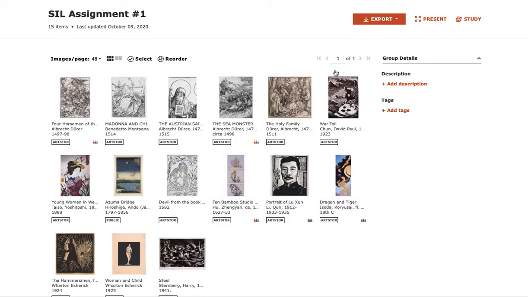And that is a really wonderful use of saving these searches through Artstor. You can also from here make a presentation, you can create study guides, or you can export it if you wanted to save all of the photos, say, into a PDF file and share it with your students. That is another way for you to share these groups.